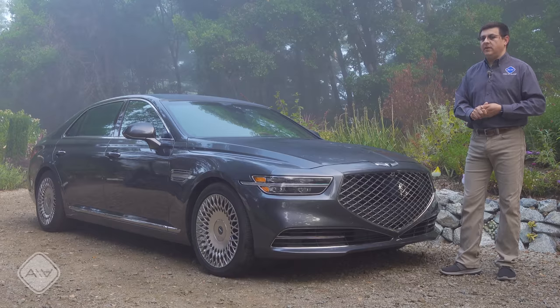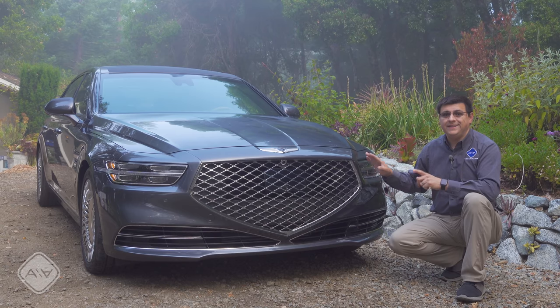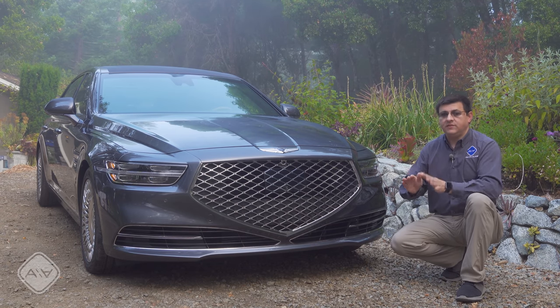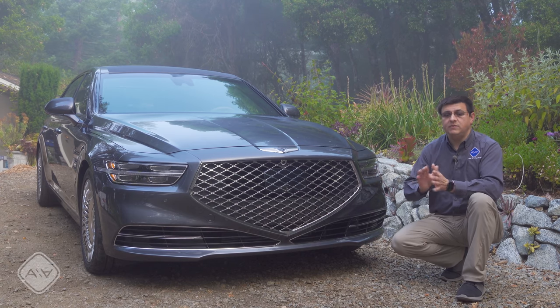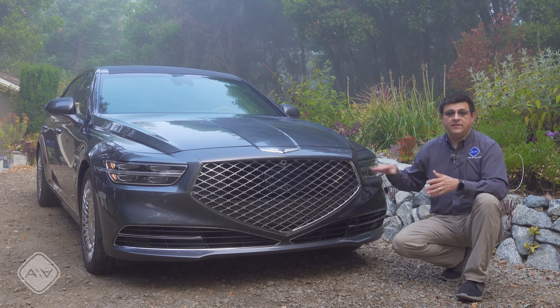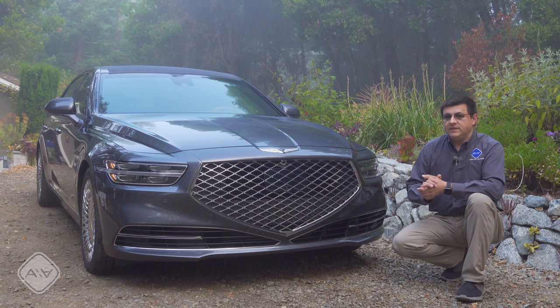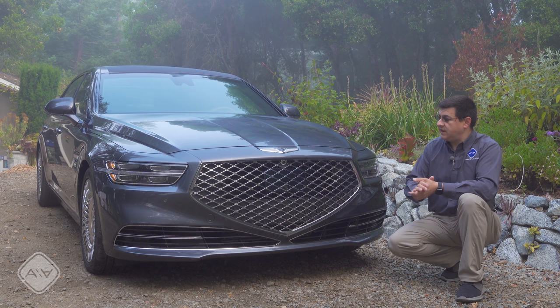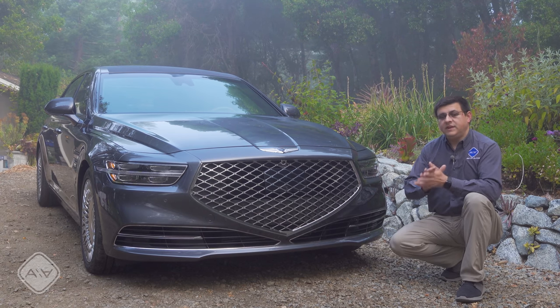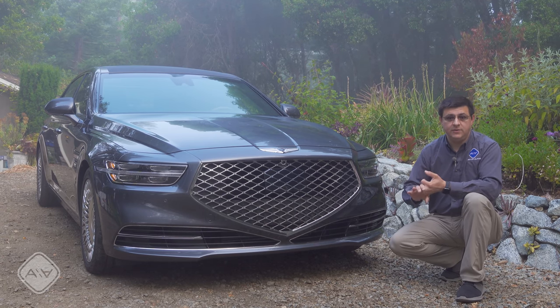That's exactly what we've seen out of the Genesis brand so far. Just like Lexus did back in the 1980s, Genesis launched with two vehicles: the G90 and the G80. But Genesis is charting quite a different course from Lexus, because Genesis has announced that all of their vehicles will be rear-wheel drive — the G80, the G90, the G70, and the upcoming SUV competitor to the Lexus RX. Things are quite different over with the Lexus product line, because Lexus launched with a rear-wheel drive LS and a front-wheel drive ES, and Lexus's crossovers — the RX, NX, and UX — are also front-wheel drive.